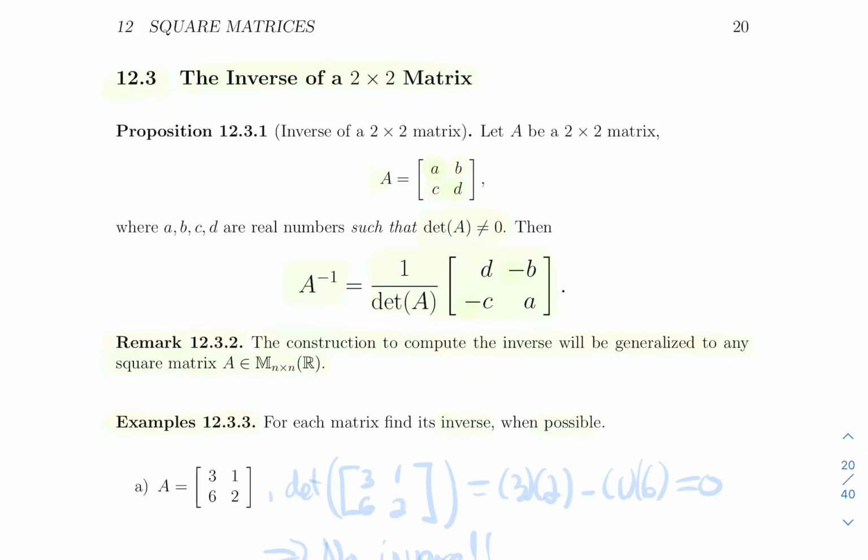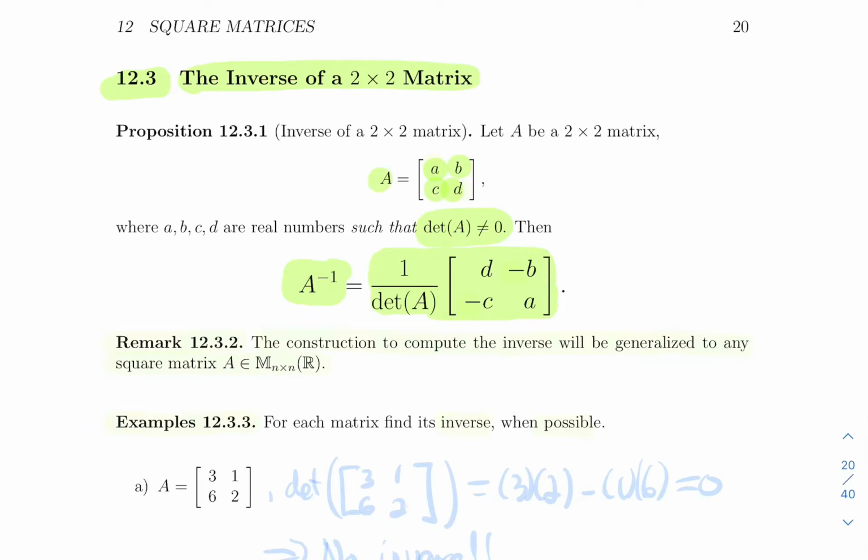So here's the inverse of a 2 by 2. So if you start with a matrix A, given by a, b, c, d, and you want to compute the inverse, so the inverse only exists if the determinant is not 0. So every time you want to compute an inverse, and this is true in general, you have to check if the determinant is not 0. And then if it's not 0, the formula is, well, you go 1 over the determinant. So it's important that it's not 0. If not, you're going to get a fraction where the denominator is 0.